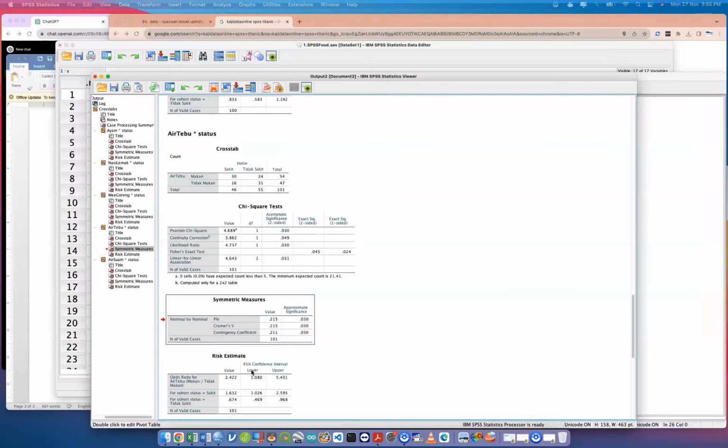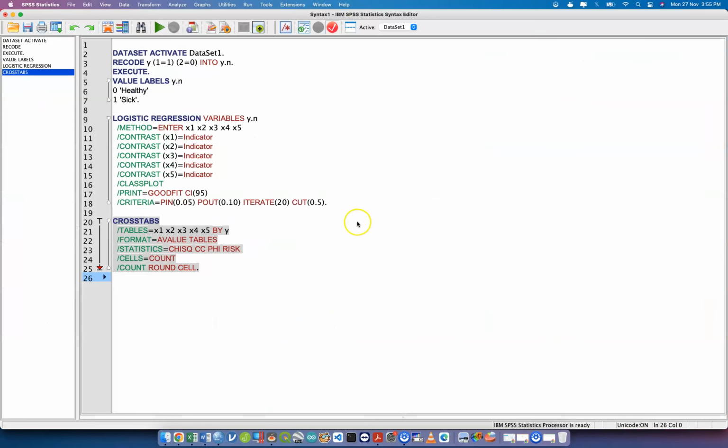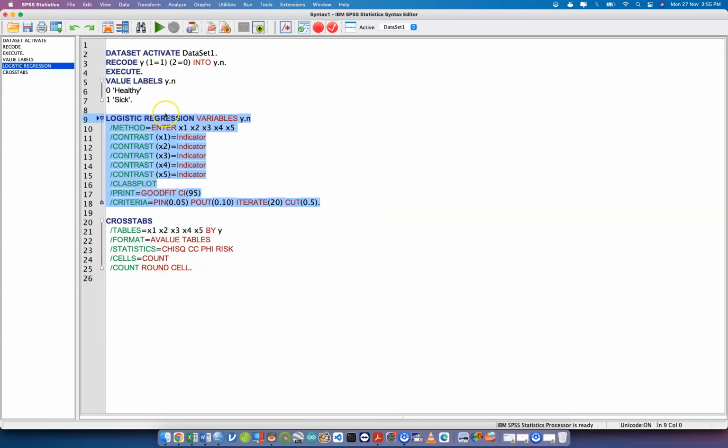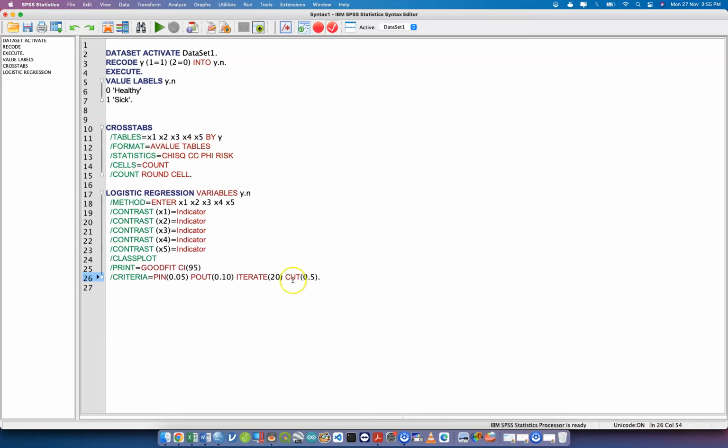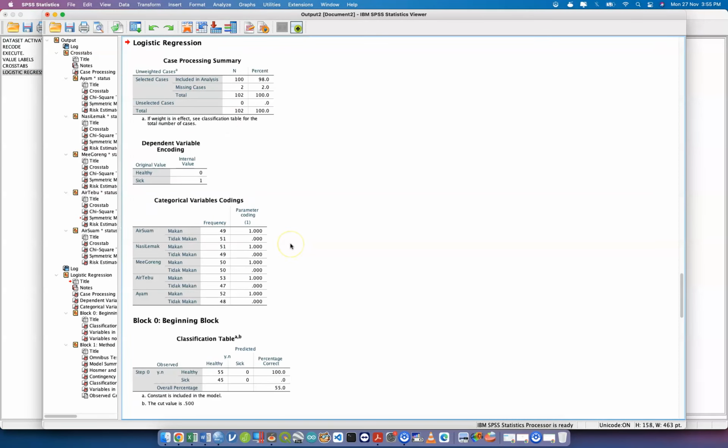That's why we did what is called logistic regression just now. When we run the logistic regression, we want to match, because logistic regression is actually the final part, not the first part. The first part is the crosstab, the bivariate analysis. This one is actually a multivariate.